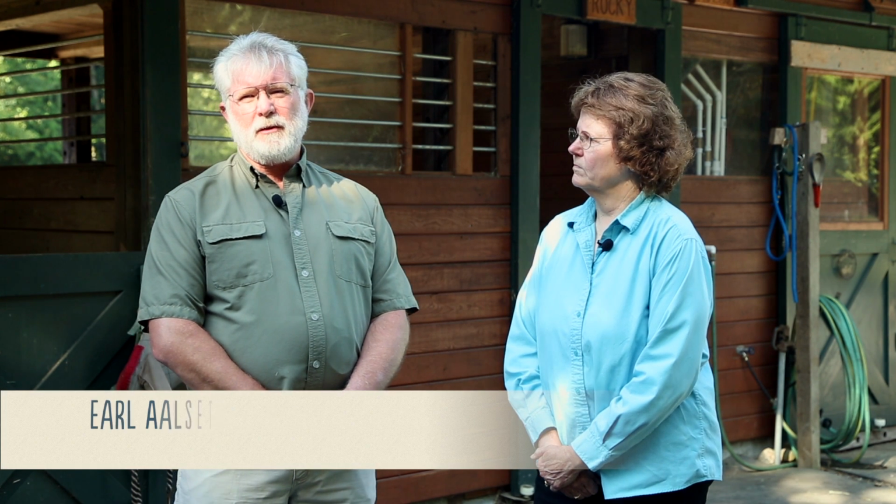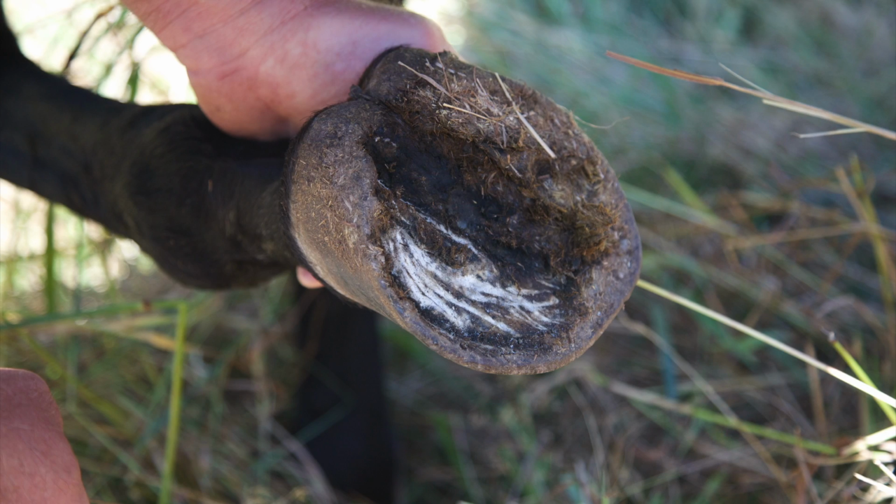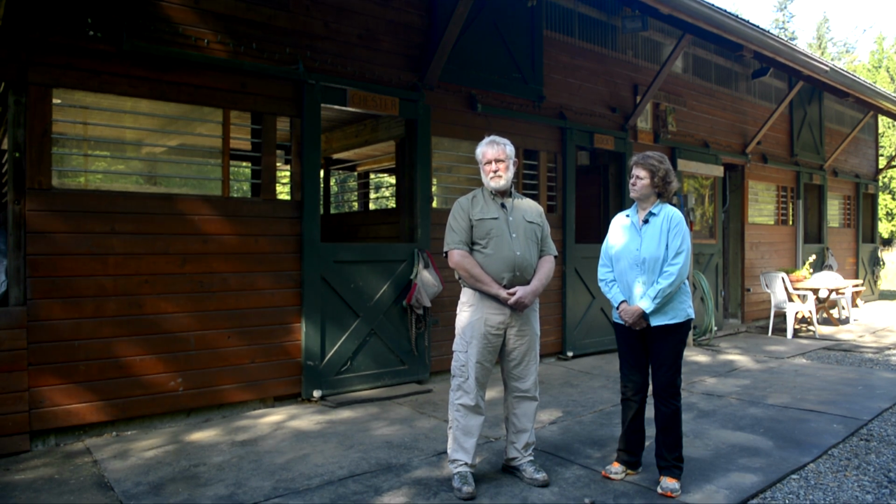The horse's hoof, if you look at the evolution of the animal, they weren't really designed to be wet. They weren't really wet ground creatures. If you look at all the places in the world where horses evolved, it's more of a dry ground foot. When it's wet, it's soft and it doesn't have its structural strength. And also when the integument of the foot, or the surface of the skin around it, stays wet, its ability to defend itself from bacteria and other things in the environment is weakened.